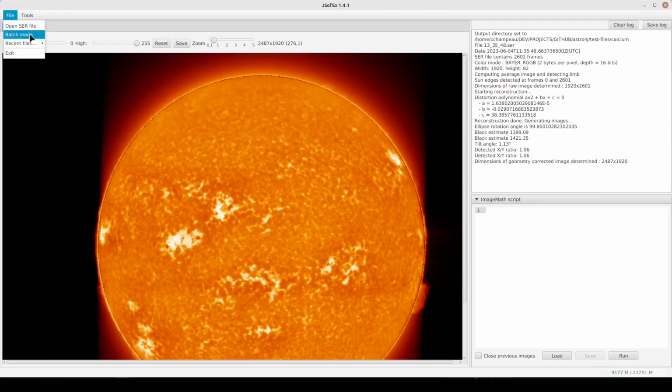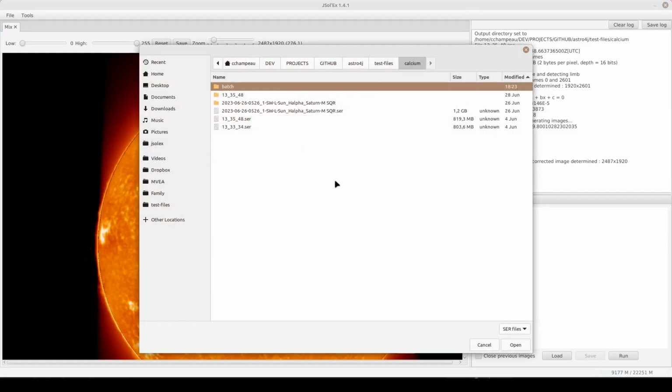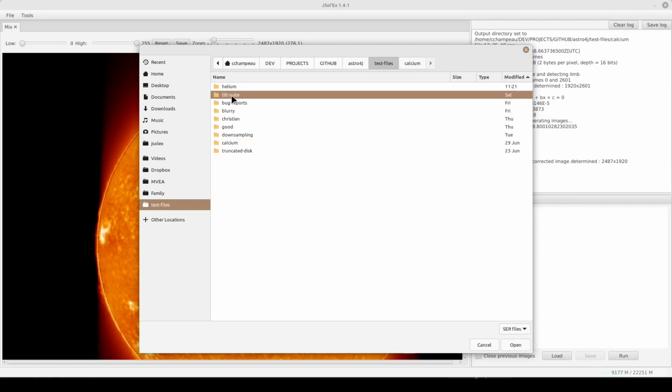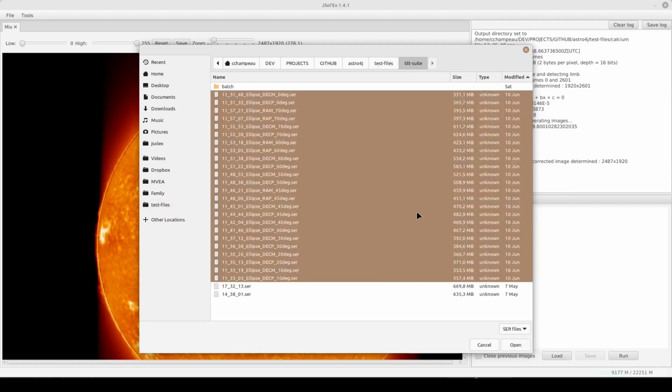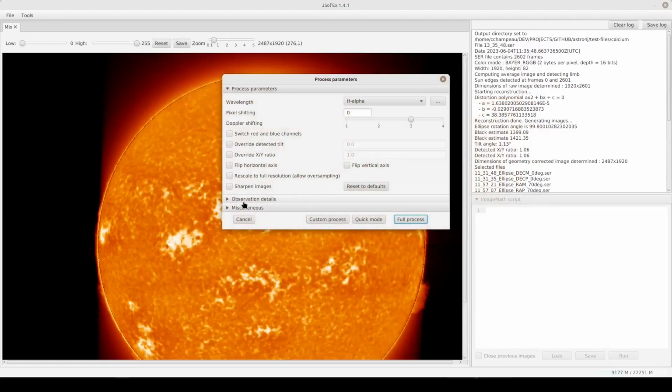Now I'm going to demonstrate the batch mode, which is interesting because it behaves slightly differently. So I'm going to go into this directory where I have these many files, which are quite different files with different tiles and whatnot. So I'm going to select all these, and I want to process them all the same, and they are all H-alpha videos.